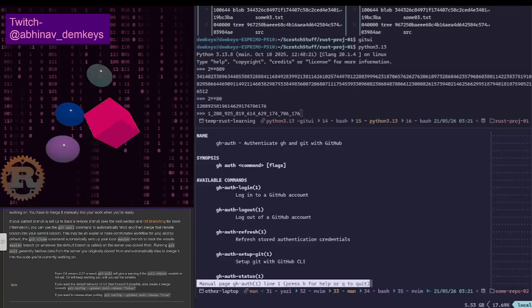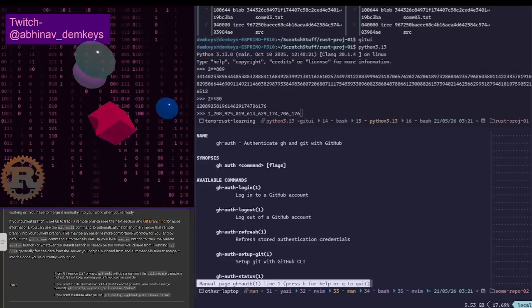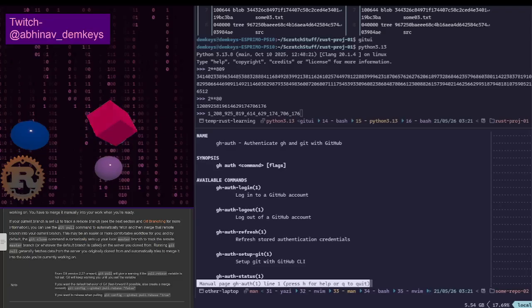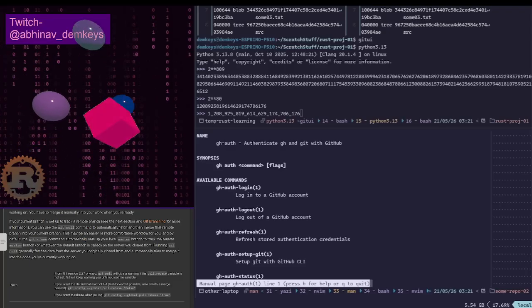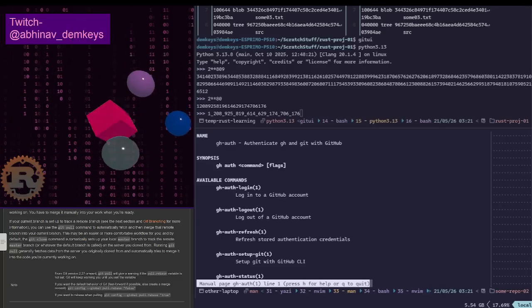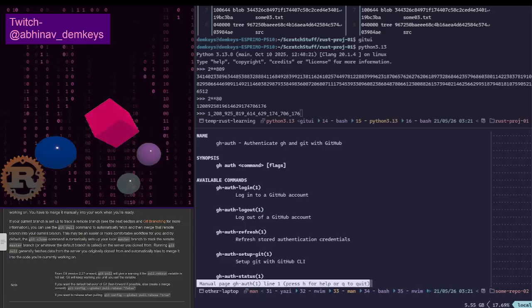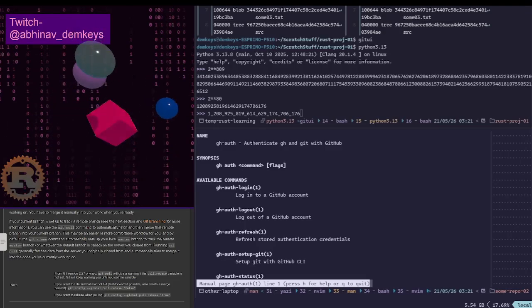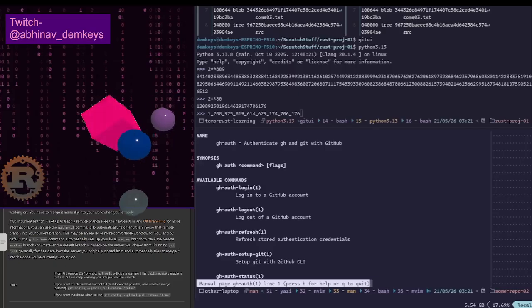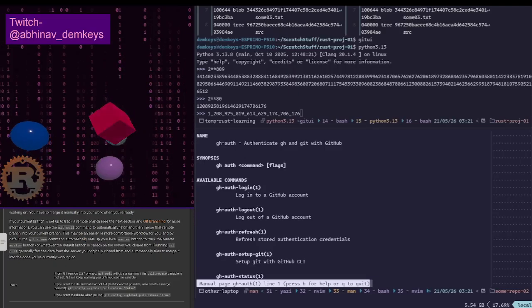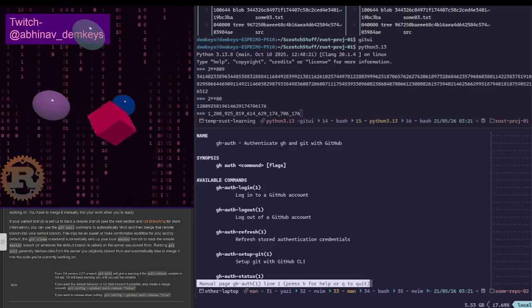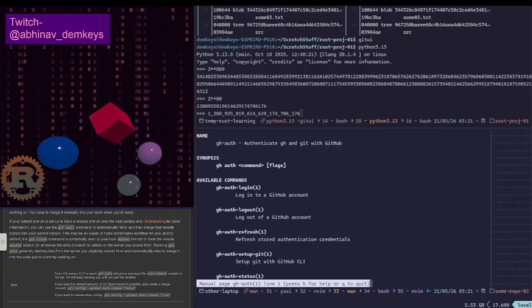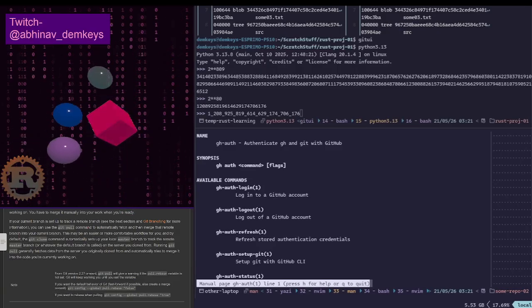I don't remember what the workflow was, but once you complete that workflow, it's going to store the access token locally in one of your files, or it probably has a secure way of storing that as well. And from that point, anytime you want to push something to your GitHub account, you won't need to log in because you already have your login credentials stored.